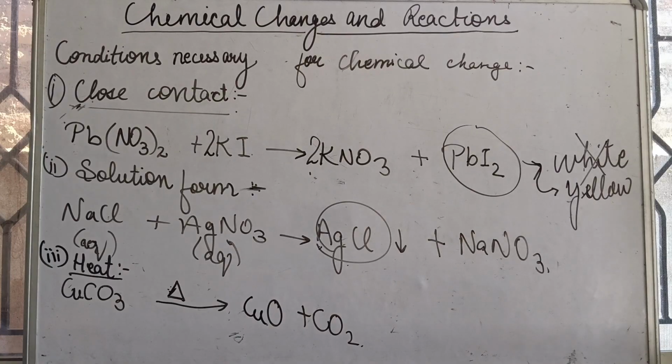Then we have light. The reactions which involve light are known as photochemical reactions. Light does not mean LED bulbs. No, light means sunlight. So sunlight enables which process? Photosynthesis. From that, photo is taken, and as this undergoes chemical change, the word chemical is taken. So photochemical reaction. Let us see.